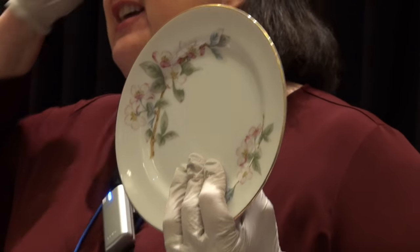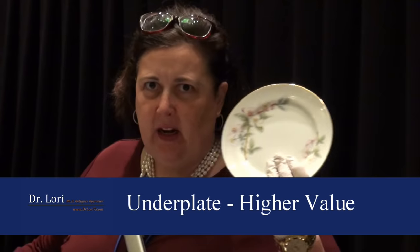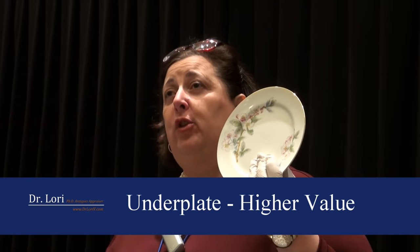Creamer and sugar? Gravy. Is there a match? Oh, gravy boat. Is there an underplate underneath the gravy boat? This means something if there's an underplate. Yes, on the gravy boat. Yes. Attached? Is it? Oh, you're both looking at each other like you're not sure. I don't really remember.